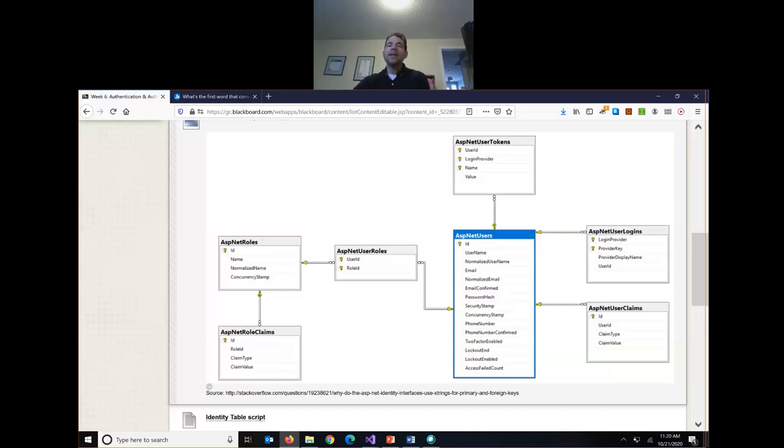We're going to work with the AspNetRoles table. We want to add a couple of roles to our database: an administrator role and a customer role. And then in between these two tables, we have a junction table, AspNetUserRoles. So users and roles have a many-to-many relationship. One role can have many users, and one user can be in many roles. So we've got a junction table in the middle that stores the connections between users and roles. Which user is in which role? We're not really going to get into the tokens and claims in this course; those are a bit beyond its scope.